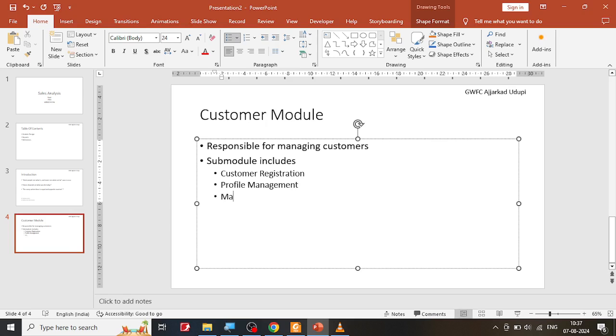Then we have an option to manage, let's say this is online shopping. If you're doing online shopping, you have a module for managing a session. Session is when you log in, when you log out, what you have done within that time, such as adding an item to the shopping cart, whether that is part of your session.